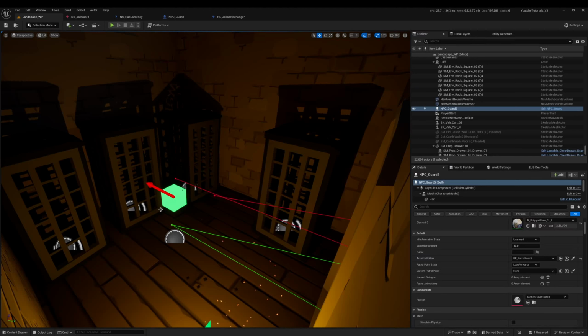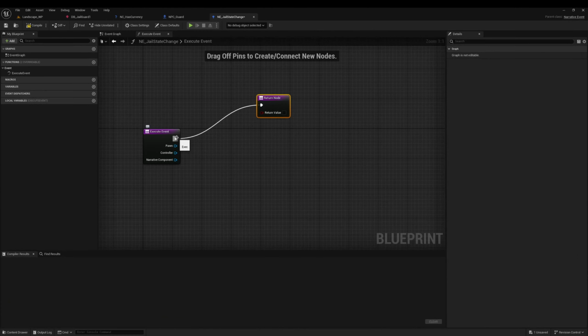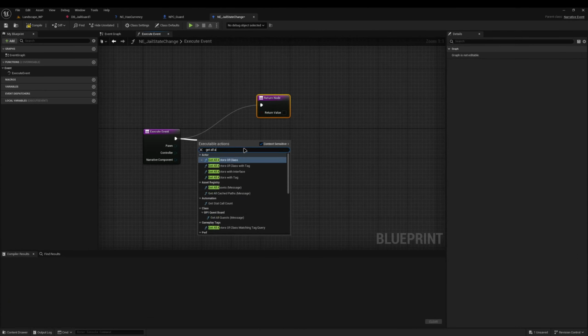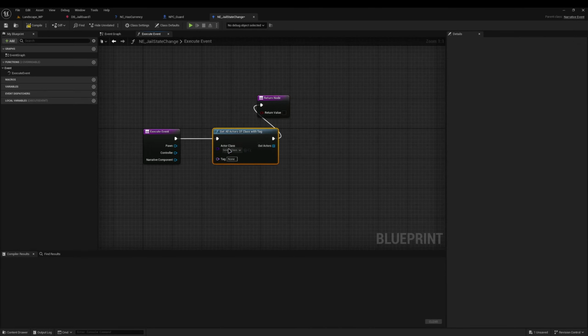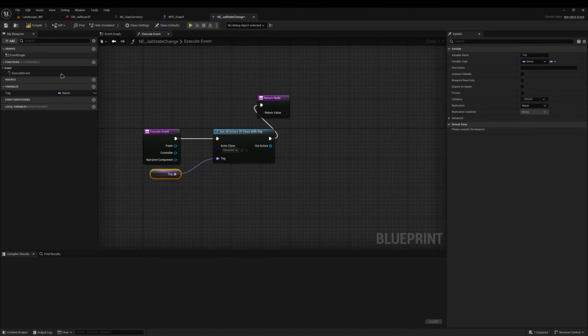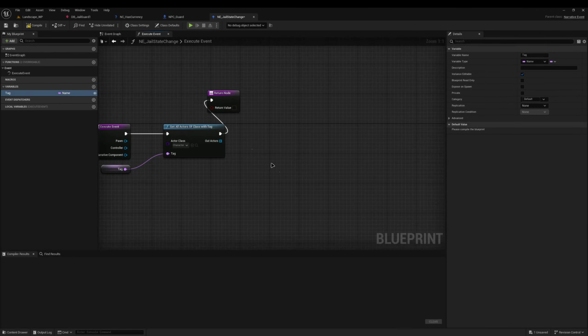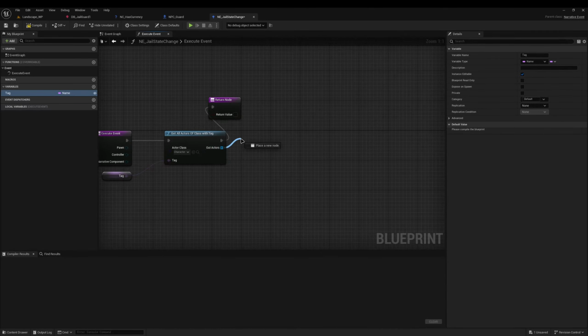So we need to make this jail event really generic. Because the player can be randomized into any jail, we need a way of finding the player's current jail. But again, we might be using this for another character instead. So we need to make it generic. The first thing I'm going to do is find the character who's in jail. So I'll just do get all actors of class with tag. And then again, I'll just search for a generic character. And then the tag I'll promote to a variable. I'll make it instance editable. So now we've got the character we're looking for. And this one can stay on a for each loop because maybe you want to let out an entire bandit guards for some reason. So I'll just for each loop over this one.